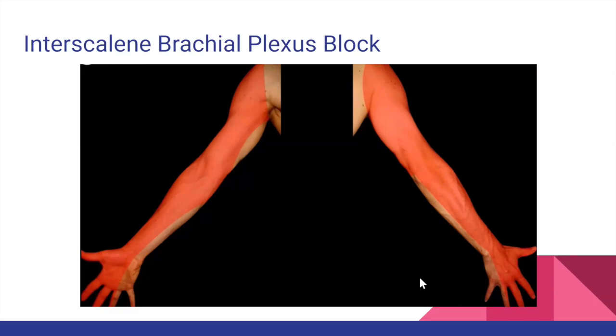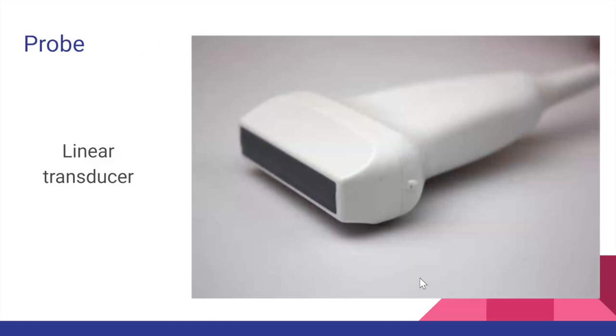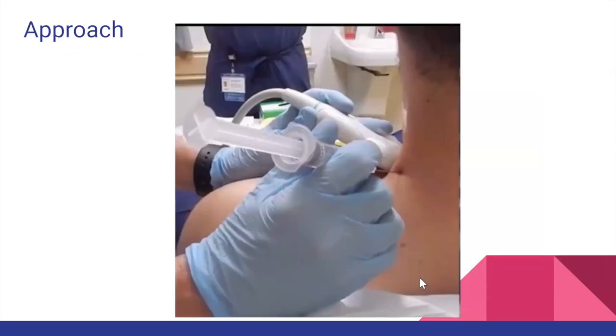So for the probe, you're going to be using the linear transducer. You're going to be doing the approach from the posterior side of the neck, like was shown. The most challenging part of the setup is thinking about whether they're sitting up against the back of the bed or lying on a table like that. They really have to be able to turn their head, because you might not have room for your needle and your syringe from the posterior neck, and the bed might get in your way. So make sure you're preparing for that and setting that up ahead of time.